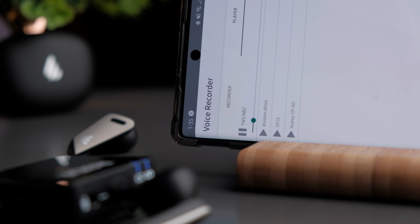So this is a test to see if the Edifier TWS NB2 is a good earbud for making phone calls. Now I'm speaking in a relatively quiet environment, and this is the call quality that you can expect. What I'm going to do now is turn on a simulated background noise so you can hear the difference. Now there is a simulated background noise playing, so this is the call quality that you can expect from this earbud.